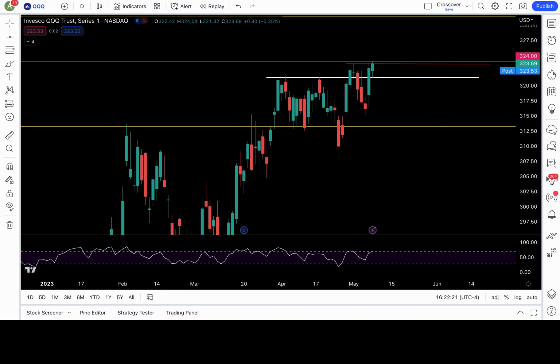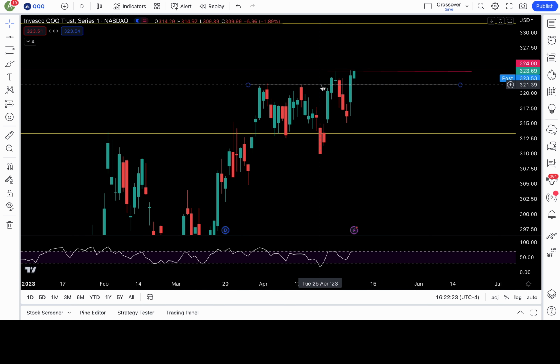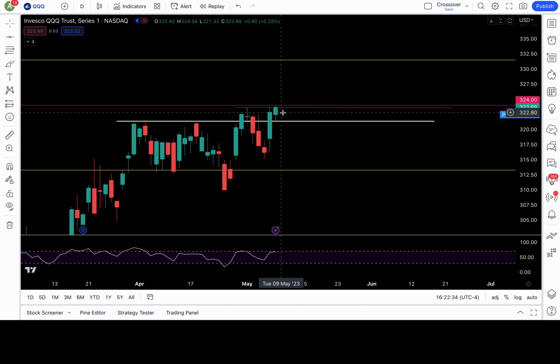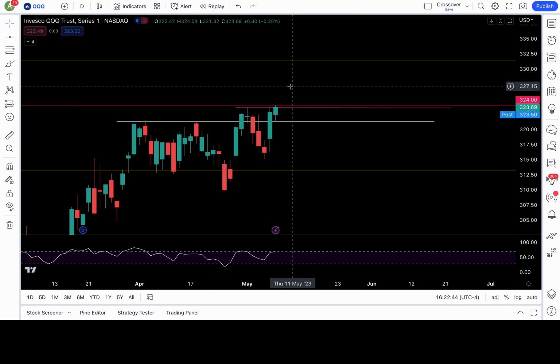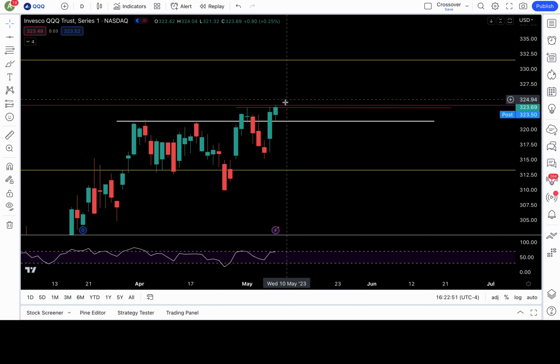All right? Triple Q, we had that 321 to 321.5 support zone. We cleared it last Friday. Today, we tested that level as a support. You can see we got the bounce. All right? It defended. We got a bounce. So overall, that is at least not bearish. Okay, so watch for the breakout above 324, long above 324. Stay bullish above 321, but long above 324 with 326.5, 328ish, and 331.5 in play.